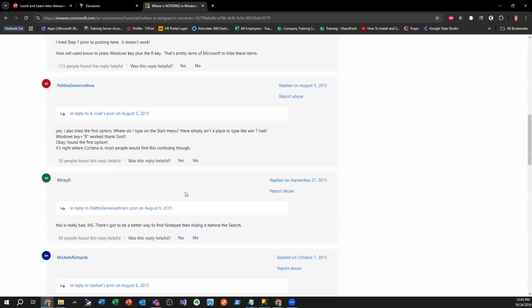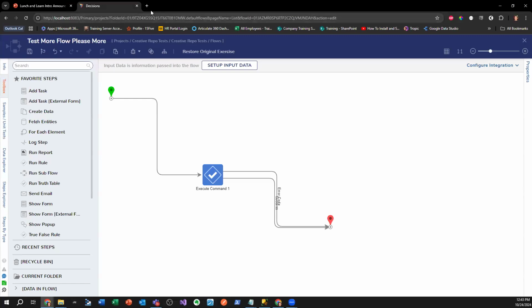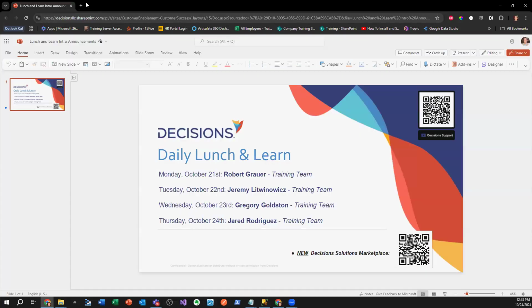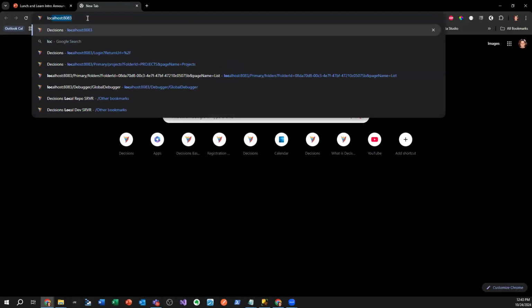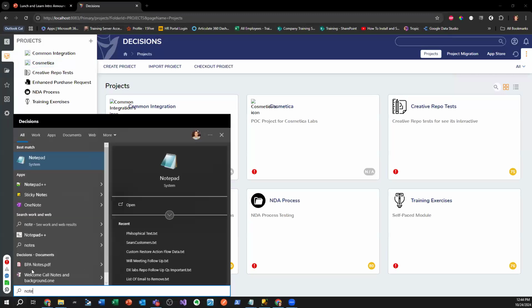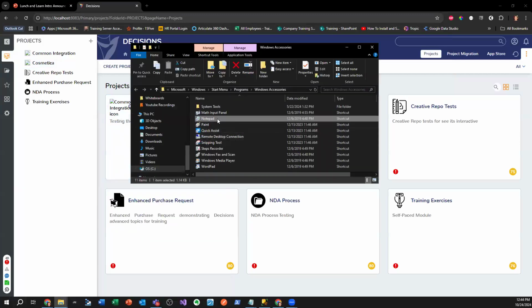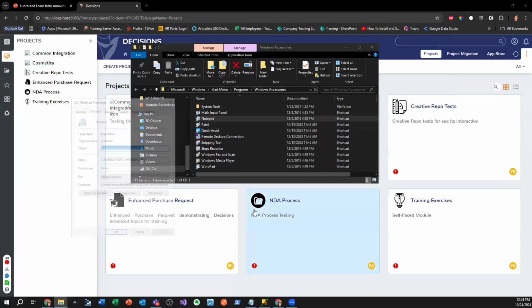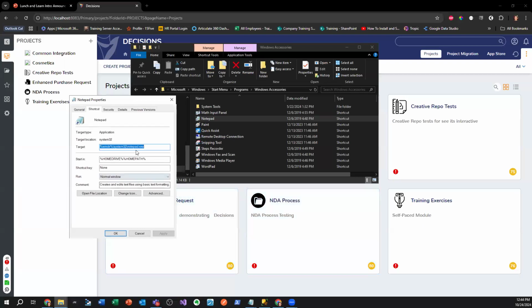Let's find out. Notepad, open file location, properties. System 32. So it's like Windows System 32.